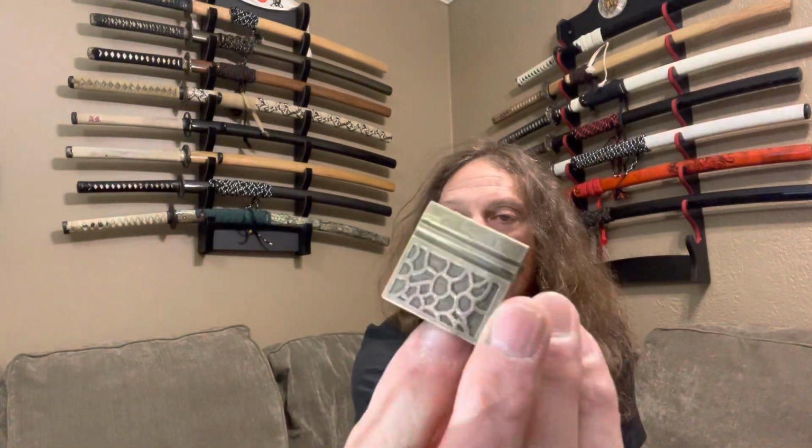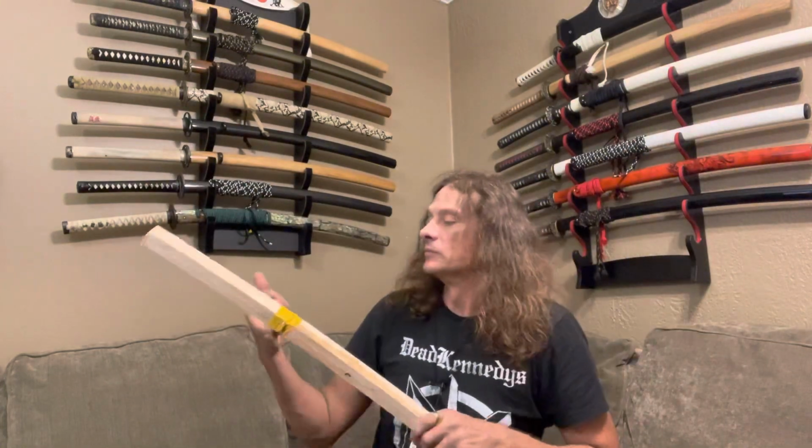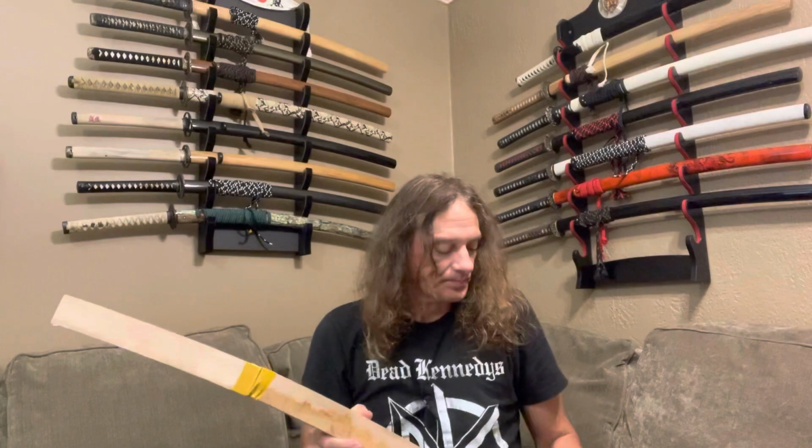So, there's a habaki that came with the bare blade. Pretty nice. I don't see any problems with it. Let's see. I don't know if it fits. They may have just given me an extra habaki. I don't know. I've gotten a few bare blades from them, the swords that I'm building.